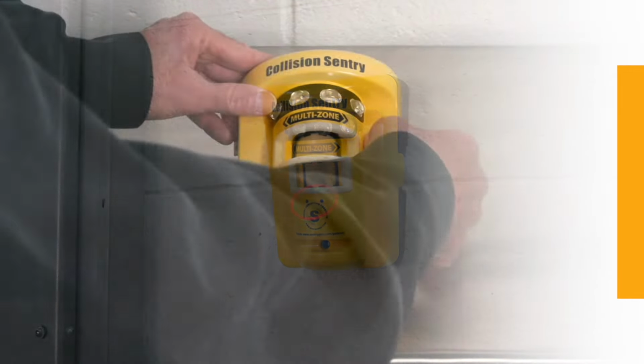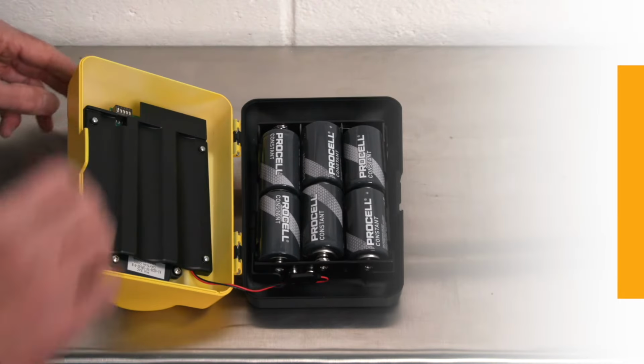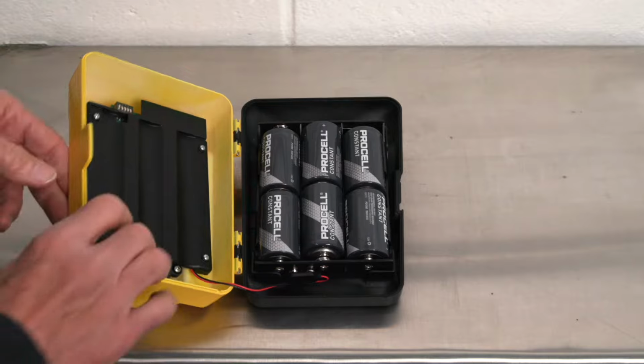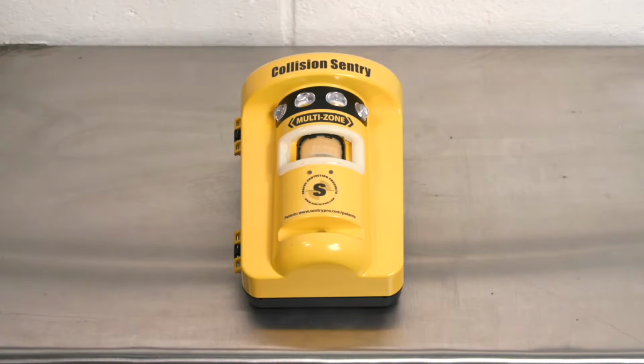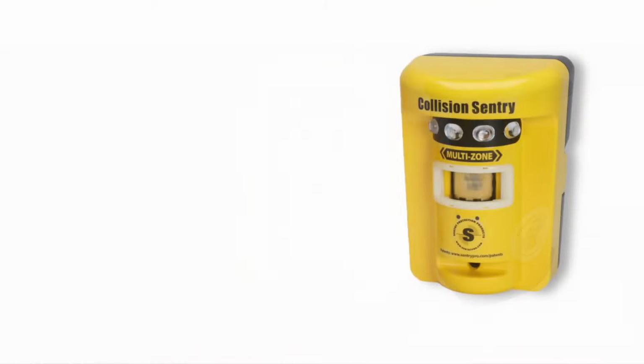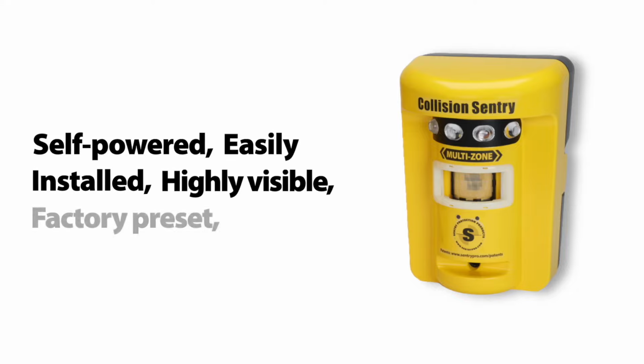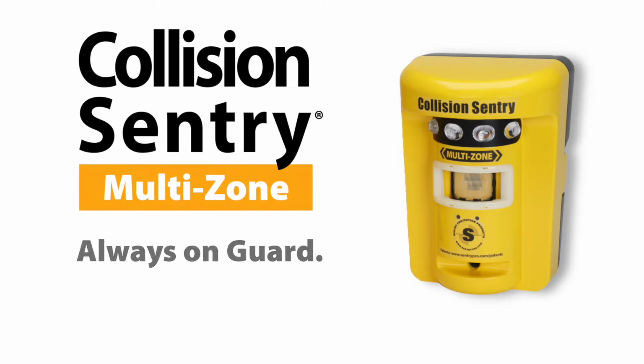Replacement is easy. Open the door on the front of the unit. Remove the old batteries. Insert the new batteries. And close the door. It's that simple. Self-powered, easily installed, highly visible, factory preset, and reliable. The Collision Sentry Multi-Zone. Collision protection where you need it.